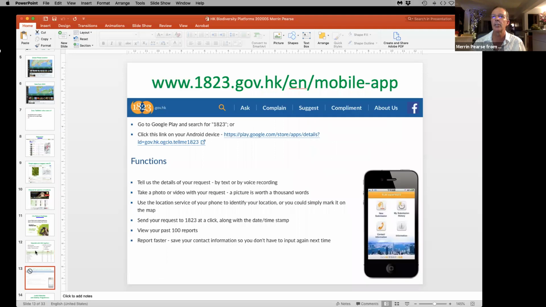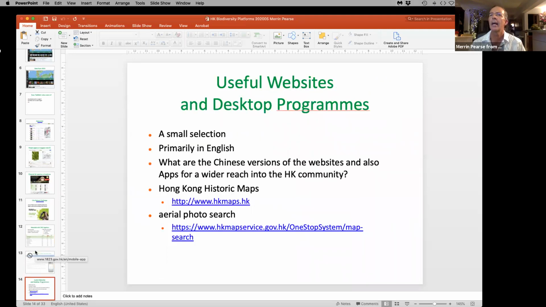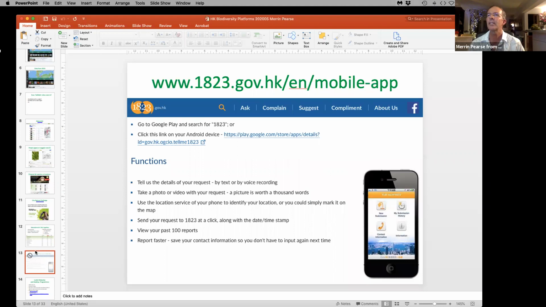Right, next slide is going to be, actually I hid this slide, but as an interesting one for finding things or reporting things, there's a function within TrailWatch to report rubbish or litter. The 1823 app is another good one for reporting, let's say, incidents that you wonder if they're happening on private land or not. So just putting in I think this might be illegal dumping, or I think this might be illegal felling of trees. Then the government puts it through the right departments based on that, and it kind of helps check up on what people are doing.